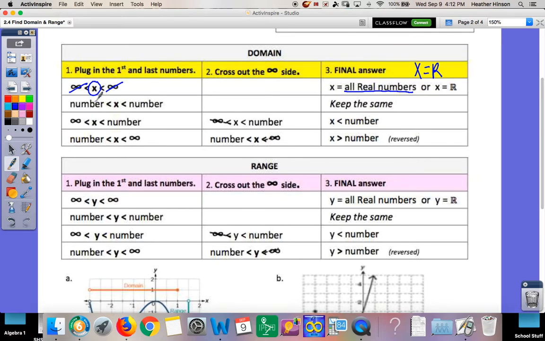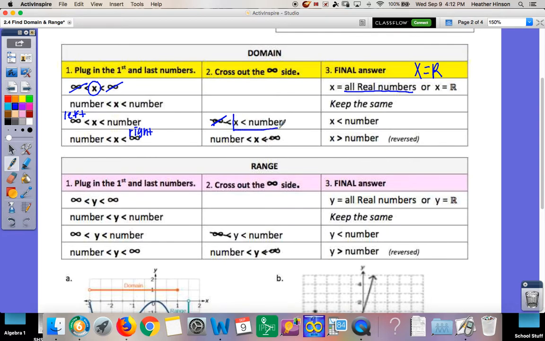If you have no arrows, you have points on both sides like we did on the first page, a number on one side and a number on the other, that just stays the same. You don't cross anything out. You leave it exactly like you see it. The only things you will ever cross out are your infinity symbols. If you only have an arrow on one side, like for this one it's the left side, and for the bottom this would be an arrow on the right side, we're going to write it with the infinity symbol first, then cross it out because we can't have that.